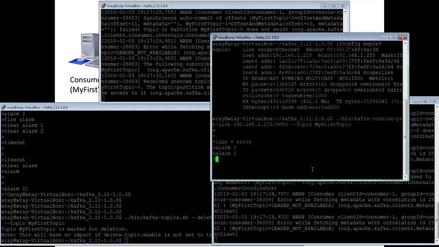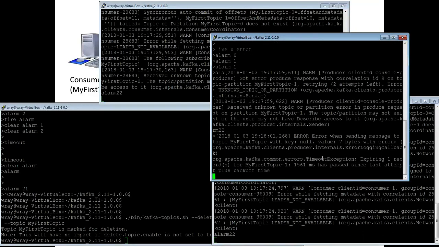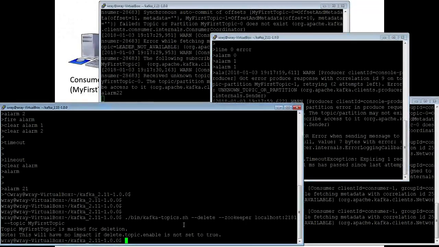Yep, the producer's sort of sitting there, thinks it's going. Oh, there we go. So there's errors now because we're trying to actually send that through. So that topic no longer exists. And we can sort of back that up with some of the other commands that we've been looking at as well. So we can bring in, remember, our Zookeeper shell command through to the local host.